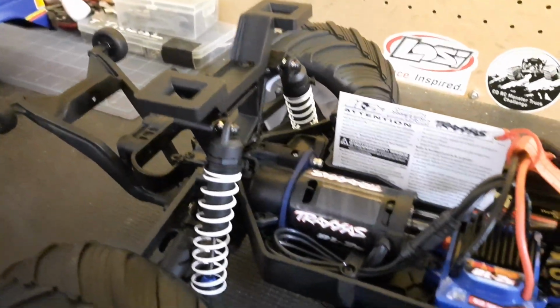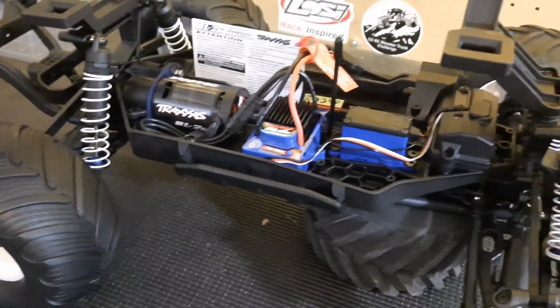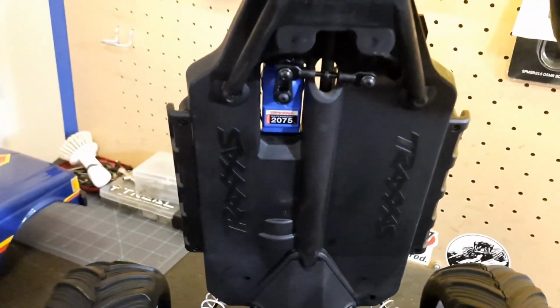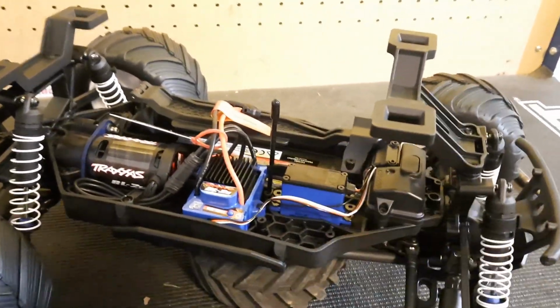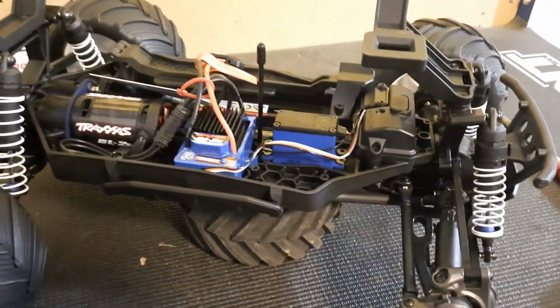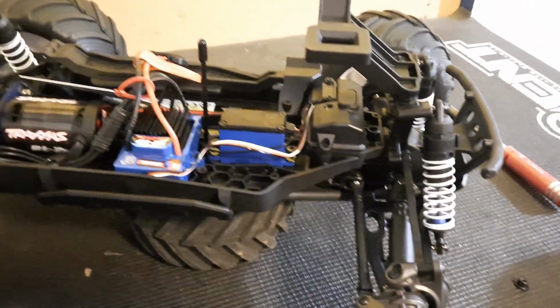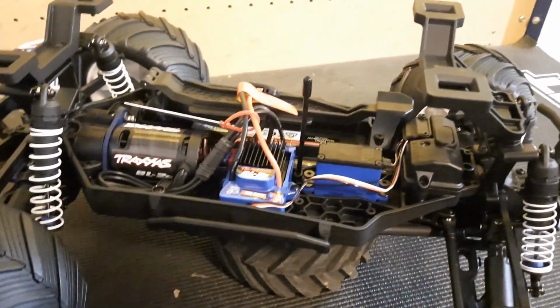Okay, here's a look at the electronics components. Just your simple basic Traxxas BL-2S system. I believe it's the 2056 servo under there. Oh no, it is the 2075 servo. So you do get a little extra speed and torque with that servo, but it is a plastic gear servo. So, if you want to do an upgrade, it is ready to do. You just pop into the receiver box, unplug your servo, unplug all your steering, and reset it, and you're good to go with the new servo.